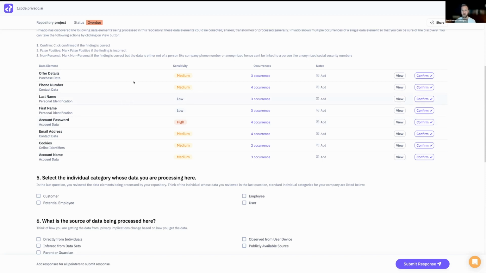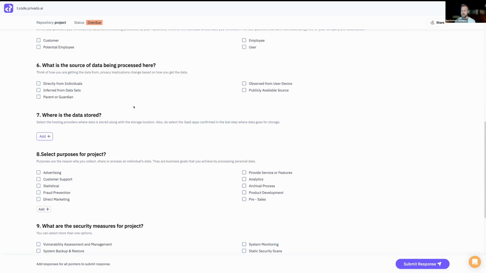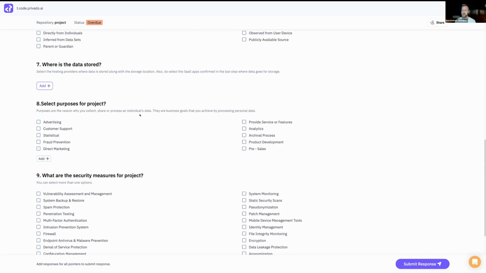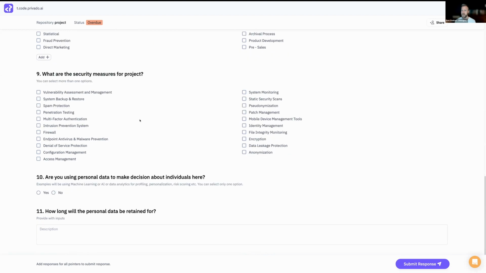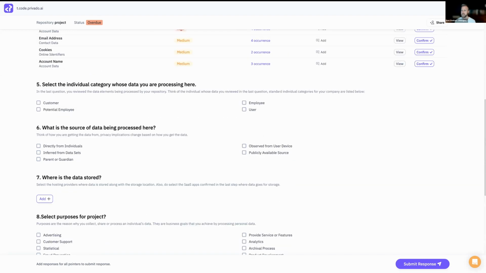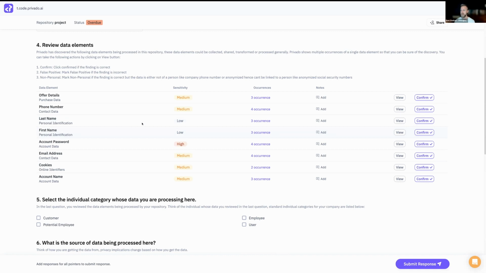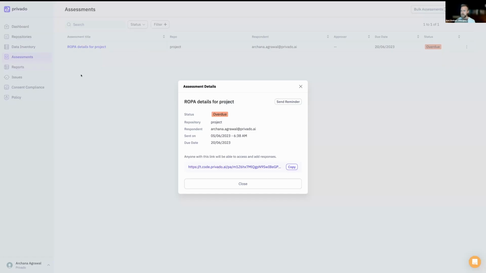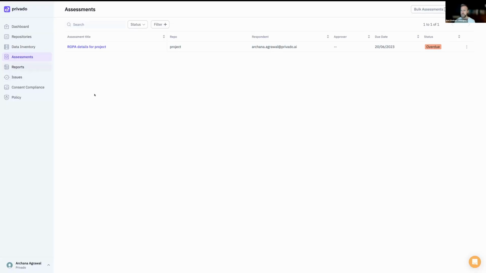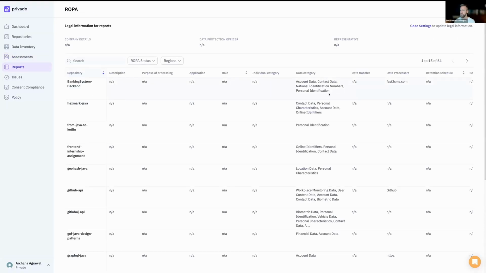And so they may not remember all the different PI data elements that are being used or the third-party vendors or databases, et cetera. So you can see here, we ask a number of different questions, but we also pull out these data elements that are required for doing a full inventory. And then as you fill this out, what you'll see is we have the ability to do these reports, and each one of those assessments will generate a report like this that shows you the various data categories, et cetera.